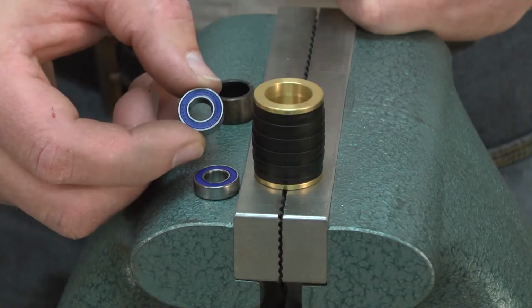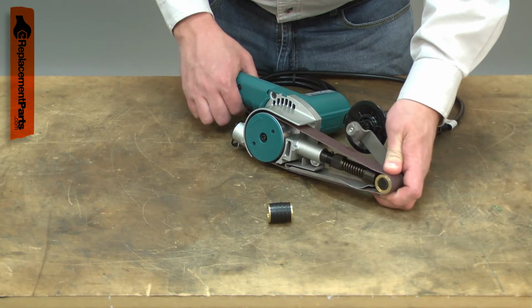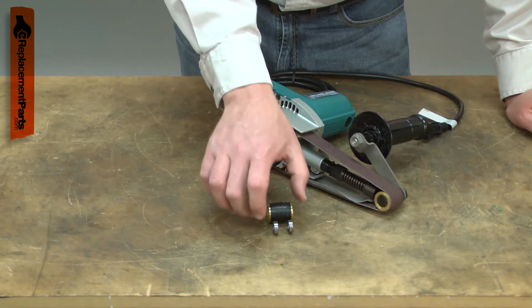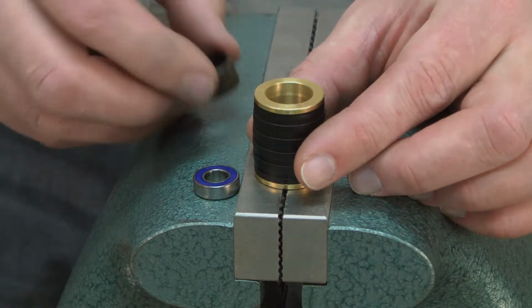There are two ball bearings in your bandsaw's front roller. Over time, the bearings will wear out. When this occurs, the roller can become hard to turn or even seize. A bearing that is failing will usually give warning, either with a squeaking or squealing sound. Replacing the bearings is a repair that you can do yourself, and I'm going to show you how.